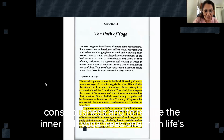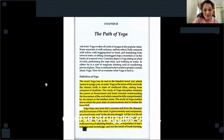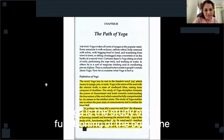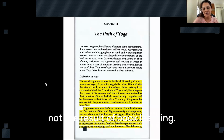Yoga frees one from life's sorrows and from the diseases and fluctuations of the mind. It gives serenity and composure and inward unity amidst the diverse struggles of life. It is the art of knowing oneself and knowing the eternal truth. Yoga is the study of the functioning of the body, the mind, and the intellect in the process of attaining freedom. It is the experience of one's self-acquired knowledge and not the result of book learning.